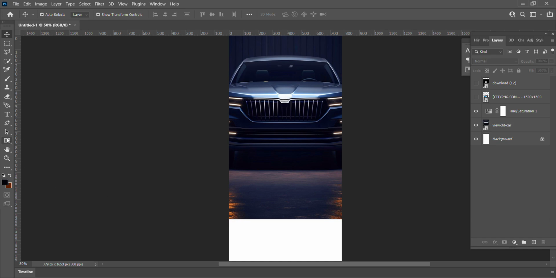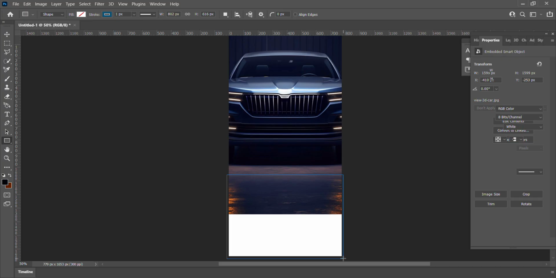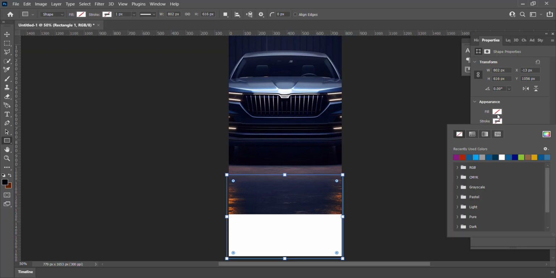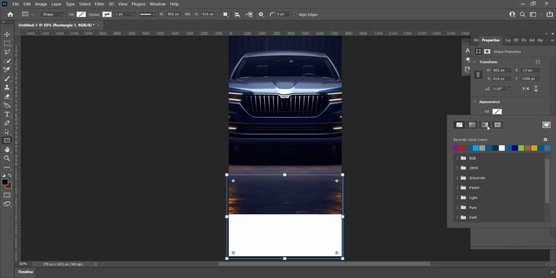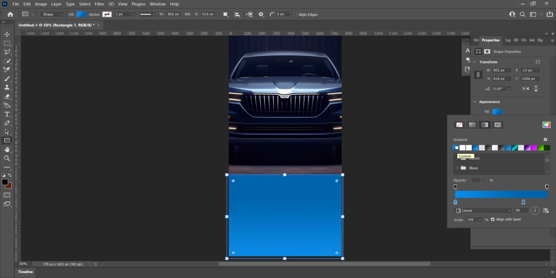Now the next thing I'm going to do is to bring in my rectangle. I'm just going to draw a rectangle from here. Okay, from here I have something like this. Okay, then I'm just going to give it a gradient color. I remove the stroke here. Okay, then I click here. I'm just going to head over to this place, and then I'll just try and use one of these. Okay, let's see. I'll just adjust this to have something like this. Let me adjust the angle.